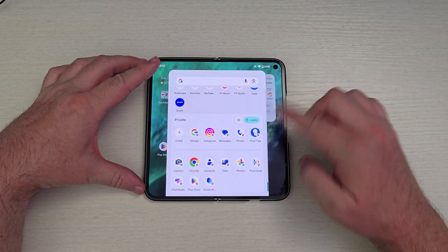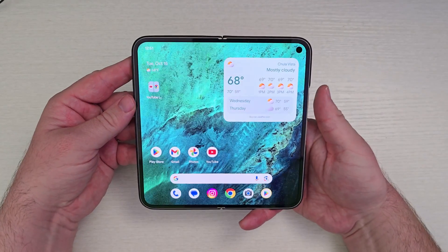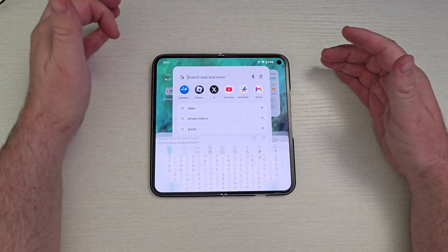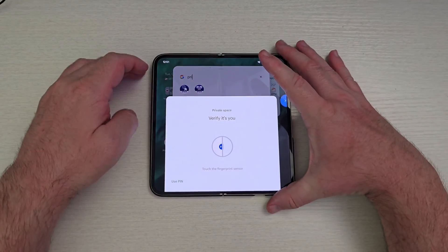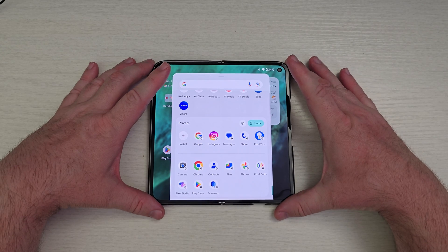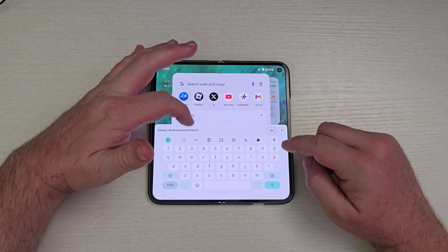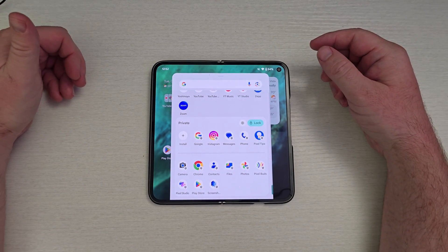What I'm going to do is lock the screen and then unlock it. When I come back in, you're going to see it doesn't show it anymore — you wouldn't know it's there. So what you have to do is tap into the top, search the word 'private,' and you'll see 'Private Space' — tap there and it brings you back in. Put in your fingerprint and it automatically brings you into your private space. If I want to lock it immediately, I can just tap that and it goes away again. That's probably the way I'd keep it, honestly — you don't want people to know you have a private space in there.